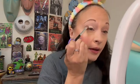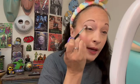Okay, so let's come in here. I'm not sure, and I have found if you mix too many mattes together from this brand, they get muddy. So also keep that in mind, because I'm looking at the dark brown and the dark green and I'm debating if I should try and put a little bit of the brown or if it's going to make the green really murky. Let's just do the green first. So this is in Solitude. There's 3 greens. This is the one in the middle of the palette. This isn't an actual tutorial, so I'm not going to hold the palette up. I just want to see.